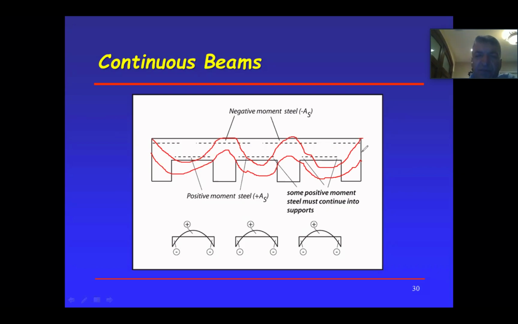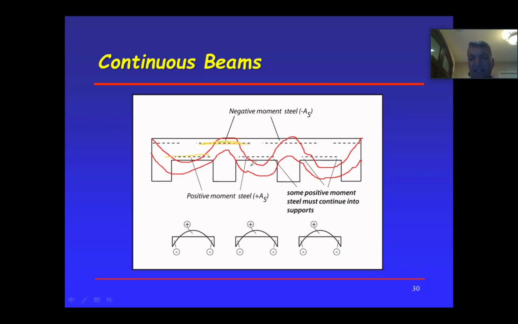All right. Now, let me change colors here. So what did we say from day one? The steel goes on the tension side. So where's the tension side in the first span? At the bottom. Look at the graph. It's getting longer. That's the tension side. So where do we put the steel on the tension side? That's where this dashed line is. See that? Now, how about over the support? Where's the tension side? Right there. See that? This is getting longer. Where do we put the steel? On the top.